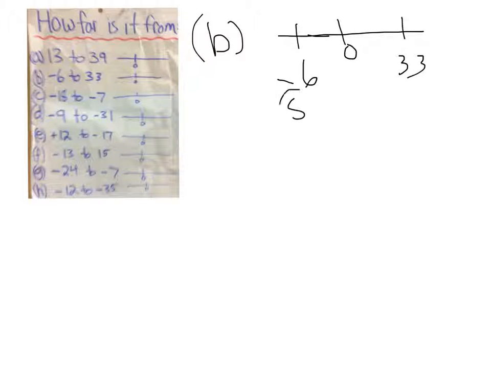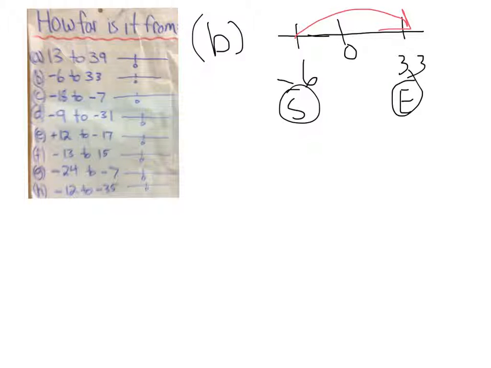So on my number line, I know where I can spot -6, I know where I can spot 33, and I know that there's a 0 in between them. And I know that it's starting at -6, so I'll put an S there for start and an end there for 33. In my equation, it's a difference because I'm trying to figure out how far it is from -6 to 33. I already know the answer is going to be positive because it's moving to the right. It's starting at -6 and moving to there.